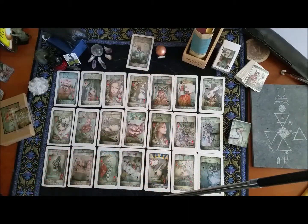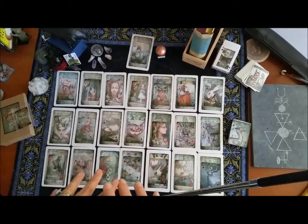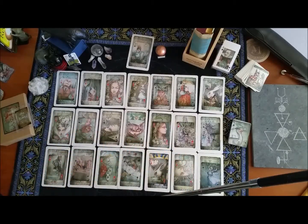Now we've laid out the entire reading. The way I go about it is I just start from the beginning and go all the way to the end — but that's how I am, you don't have to do that, you can start wherever you want. When I did this reading for myself, I want to show you a couple of things that turned up and how I actually read the cards in this situation. Here's one in particular that really struck me.